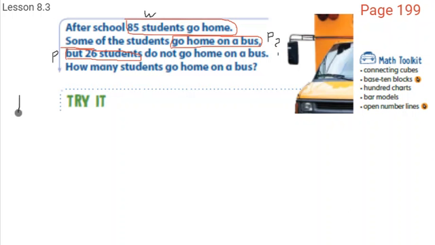Let's draw our number bond. I love the number bond because it helps me organize my numbers in a way that makes it easier for me to do other things, such as standard algorithm or number line or whatever else I need to do. So let's take a look here. Now, this is the whole. This is a part. I'll set this up partially for you. I want you to pause the video and go through and try to solve this problem on your own.